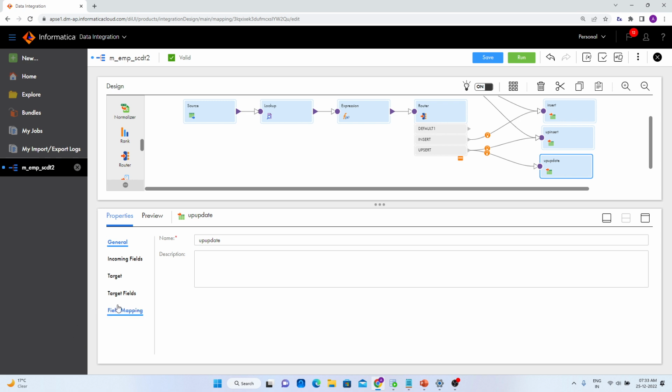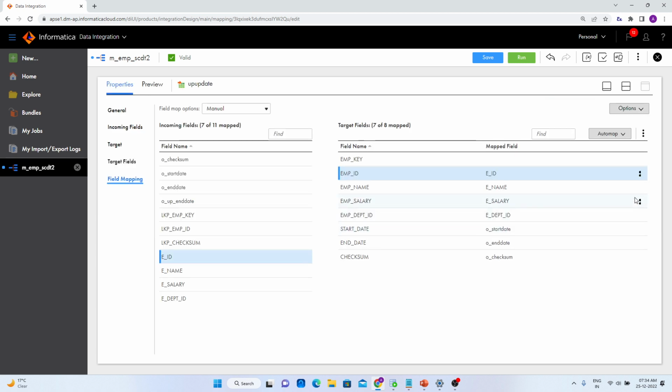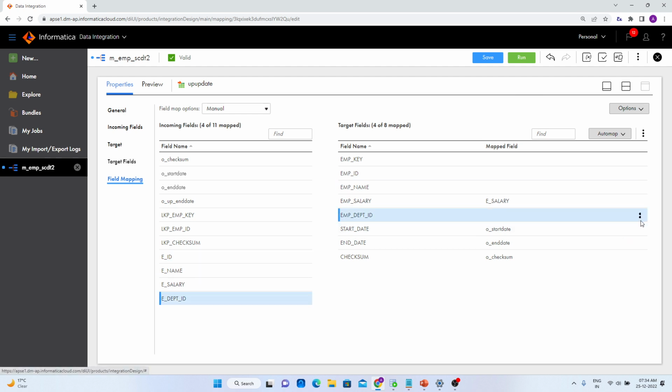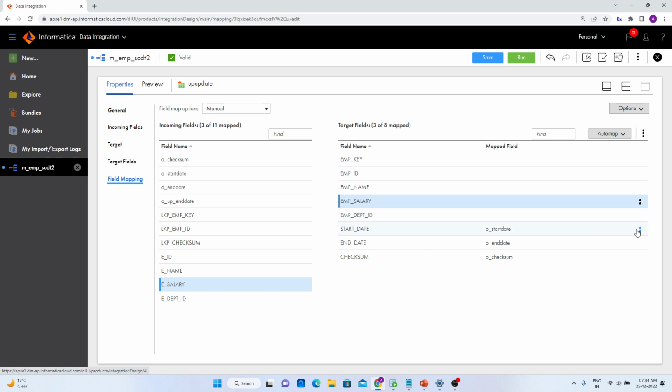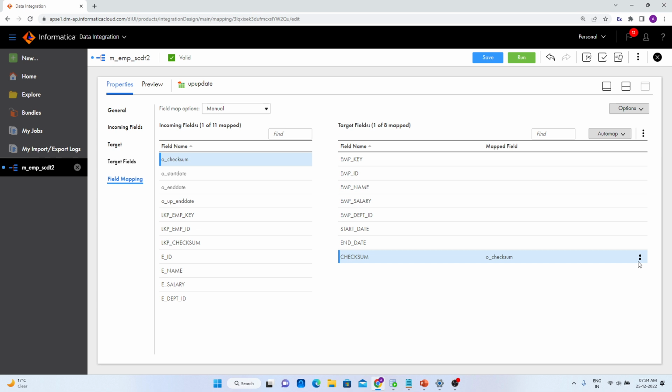Here I'll map the field, because when the record is updated, one record should be inserted and that existing record should be updated. So here I'll unmap all the fields. I need only two things over here: end date by checking the employee key.